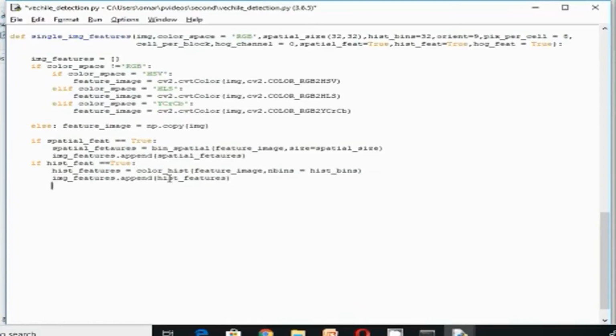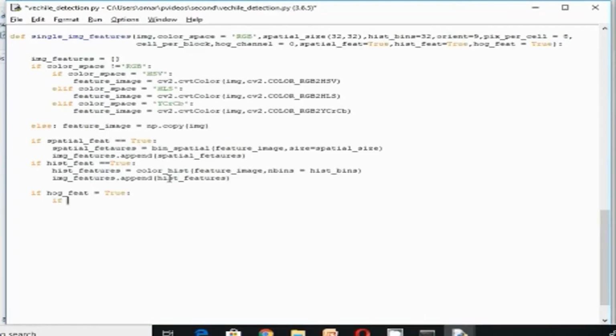First thing is HOG features. If HOG feat equal true, then I want the HOG features.